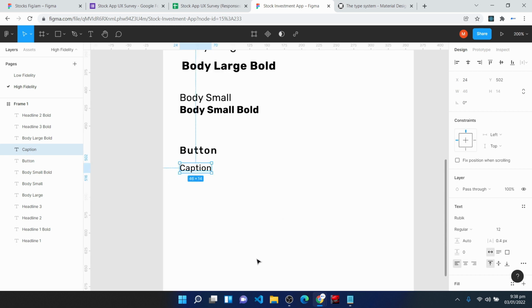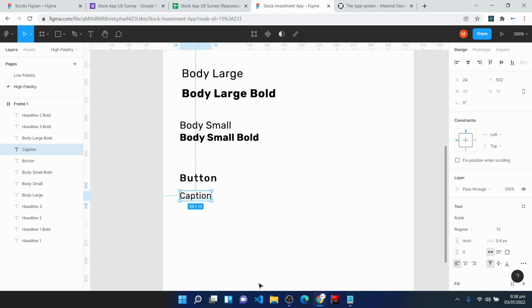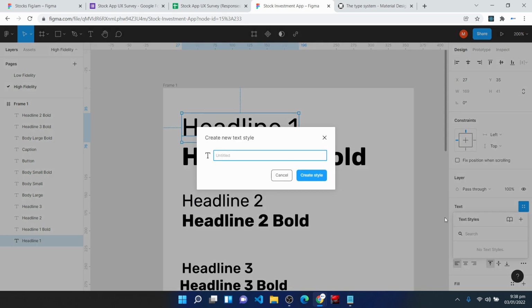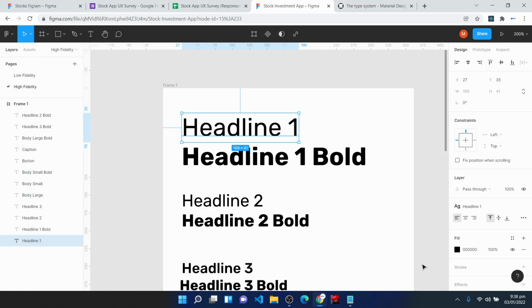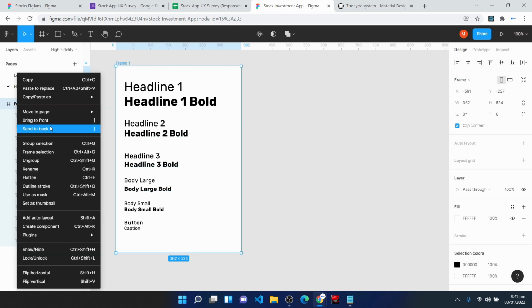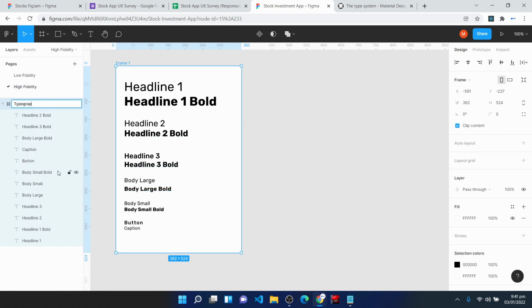So at this stage, what I'll do is I'll go ahead to save all of these styles that I have created to my style library, and I think we all know how to do that by now. So I would speed this process up. I would select this, come here, and I would call this headline 1. I would go ahead, fast forward this part of the course and come back. So this is it. I have created and saved the text style that I would need for this project. So I would come here and I would rename this frame typography styles, just for better documentation, you know.